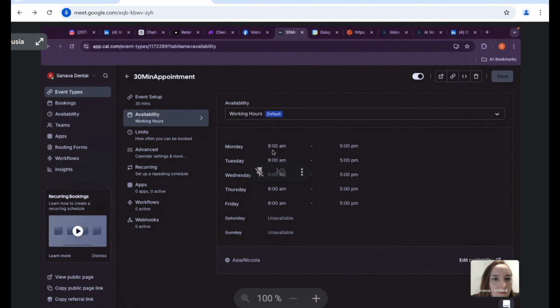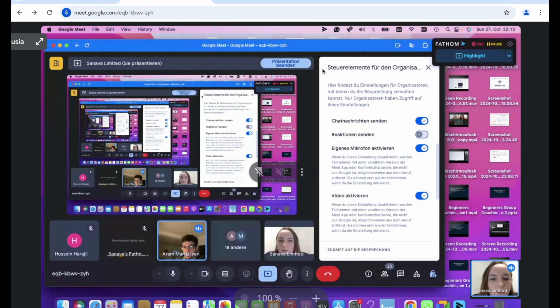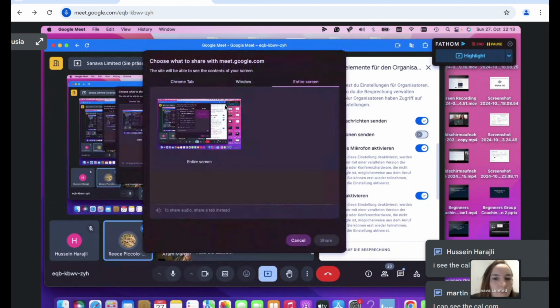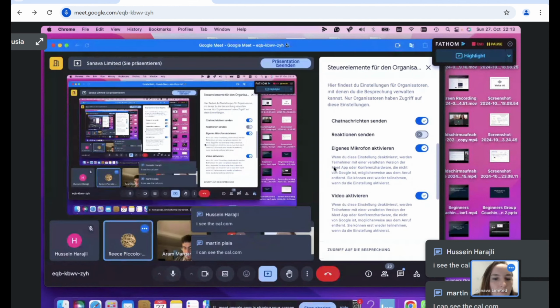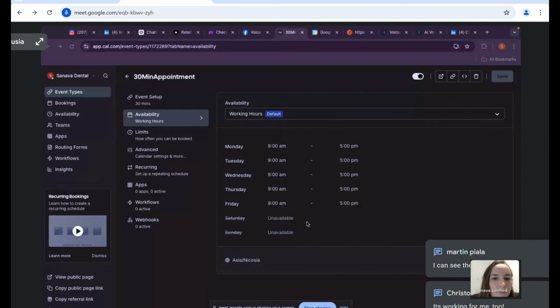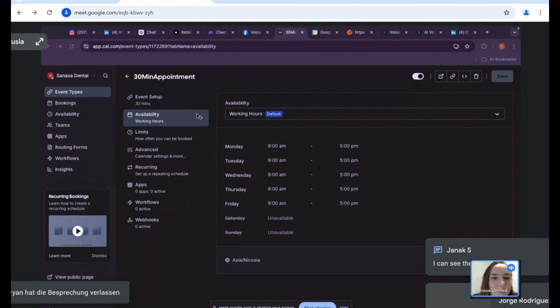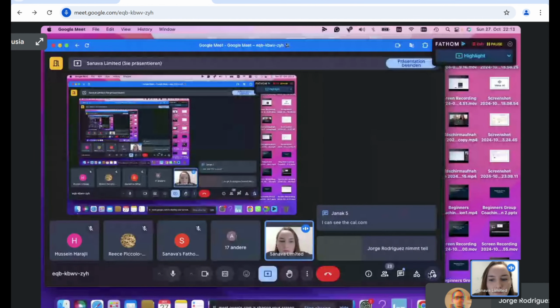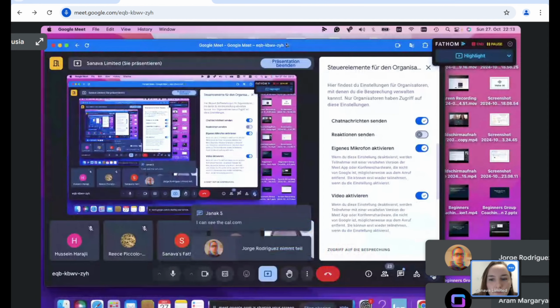I see the Miro board. It's been like a long time since. Okay, let me check why. It's working for me. I saw cal.com, so it might just be you, Aram. I don't know. Okay. Maybe I will need to join again. Yeah, that might be best. It's working for others too. All right. Yeah, sure. Okay, I hope it's working for you too, Aram. Okay, so let me continue with that now.